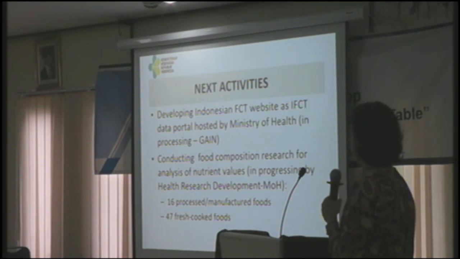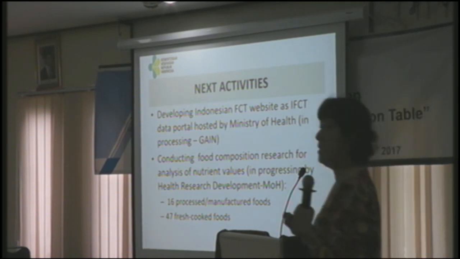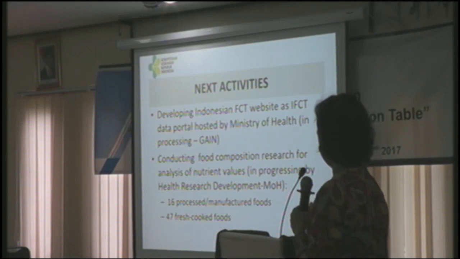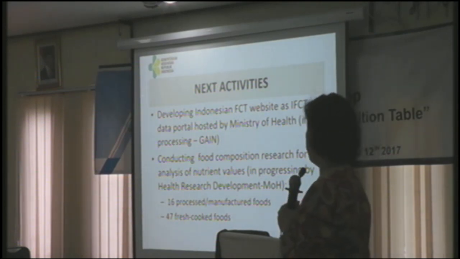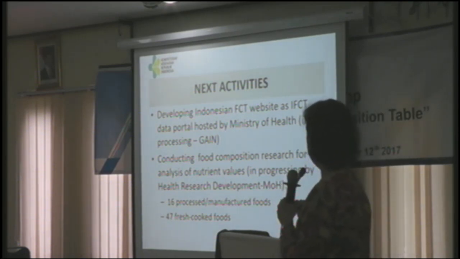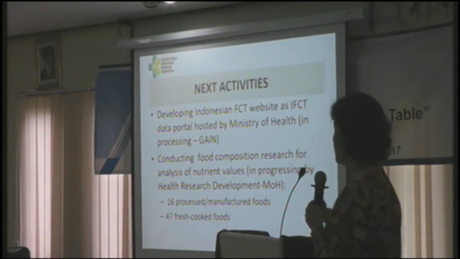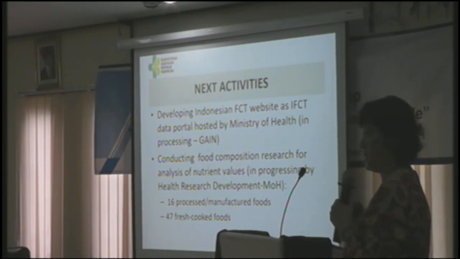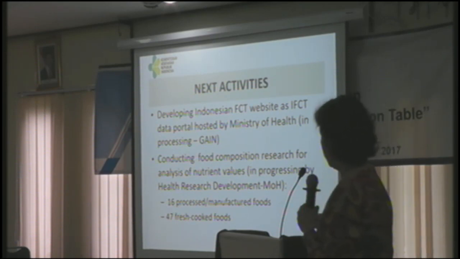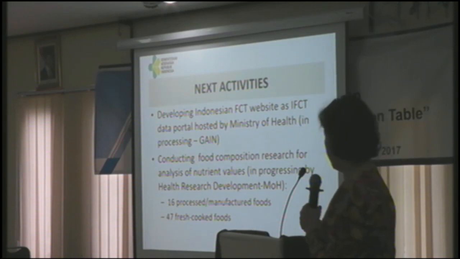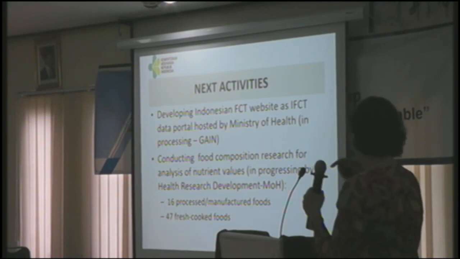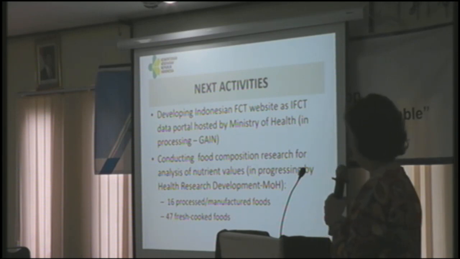That's all for the updated Indonesian food composition table. So the next activity is developing the Indonesian FCT website as the Indonesian FCT data portal, which will be hosted by the Ministry of Health. It is in progress. We work with GAIN, and we are also conducting food composition analysis research for nutrient values. It is also in progress this year. It's conducted by the Health Research Development of the Ministry of Health. They will collect and analyze 416 processed or manufactured foods, and also 47 fresh cooked foods. So it's this year.